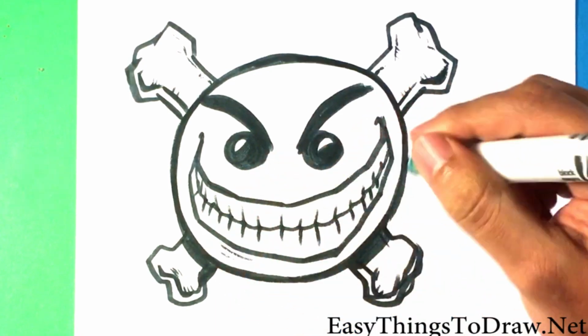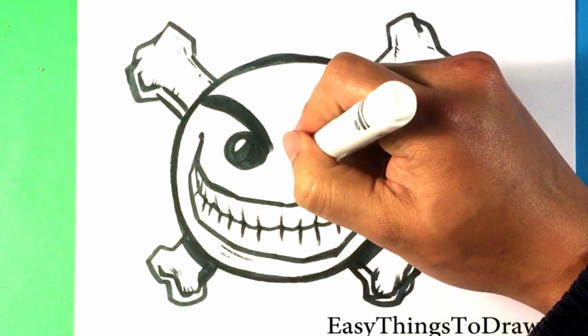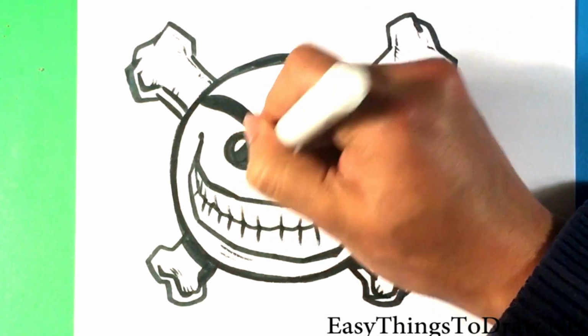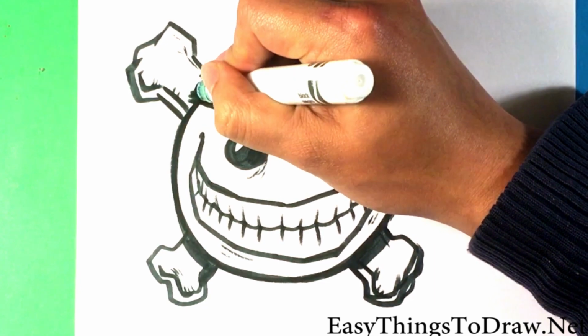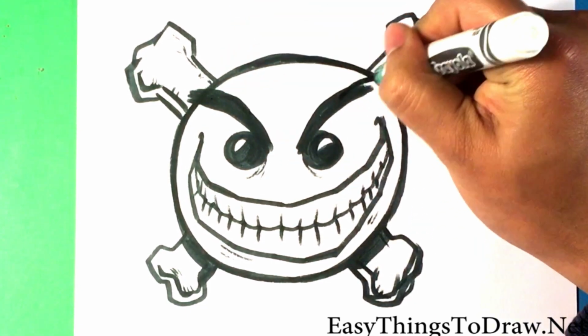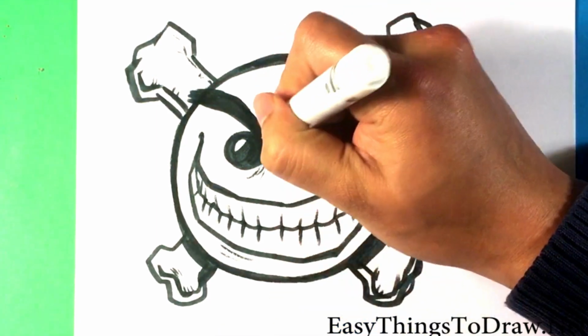Same thing with around the edges of the mouth. And I'm literally using a magic marker, guys, so it's not like anything amazing or special, like anything different they have to do. I'm going to stick the eyebrows out a little bit more. Kind of break the line of the circle there.